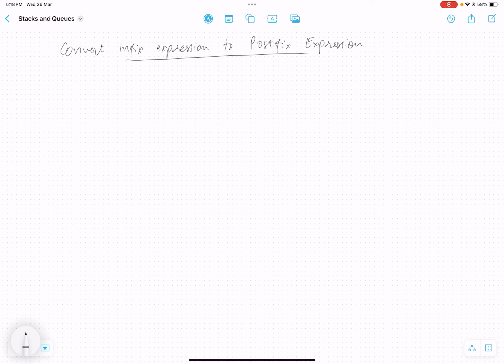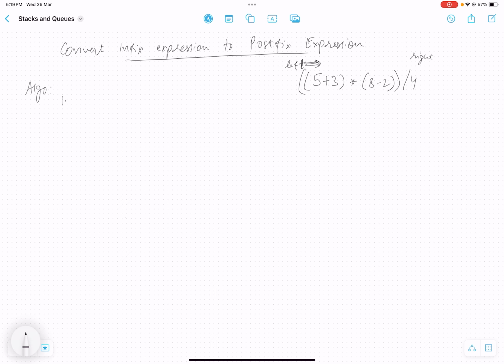Okay, the steps are almost similar. So let's say we have an expression 5 plus 3. Let's include parentheses also to make it more interesting. Pretty good one, right? So we will try to convert this to postfix. This is an infix expression. Before that, let's first write down the algorithm steps. So we will start from left and move towards the right.